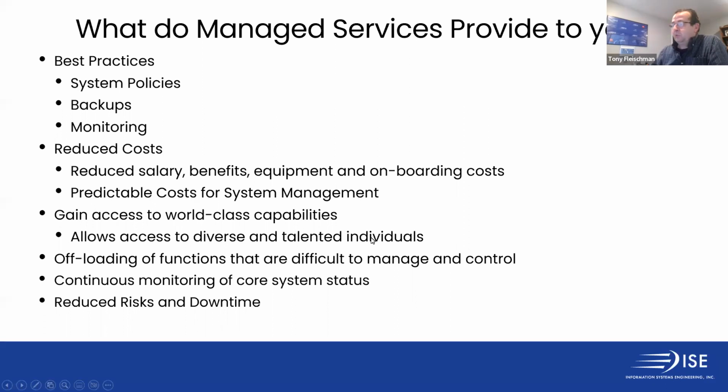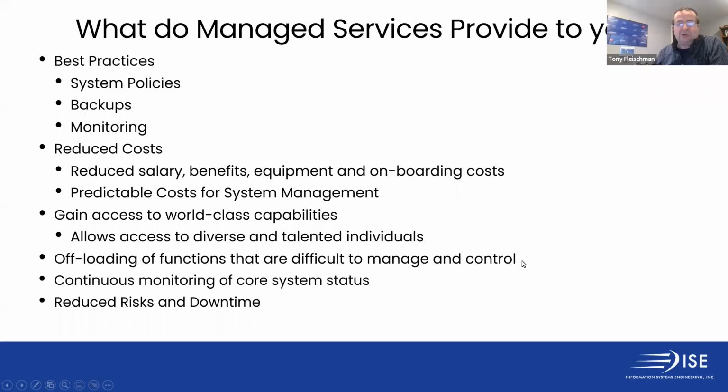Third is gaining access to worldwide capabilities. So again, we've got our team at ISE. Many of you work with us on a regular basis. This system is manned by IBM experts, but then we also have our team behind them as a secondary line of resources if we start talking about system upgrades, application details, those kinds of things. ISE is a team of about 30 people, so we tap on those people all the time to help us with whatever might be coming in from the customer base.